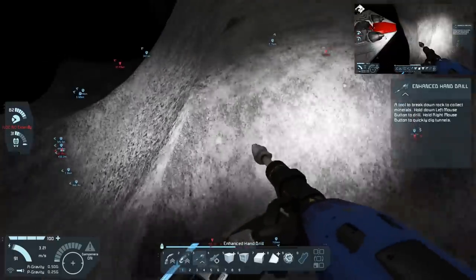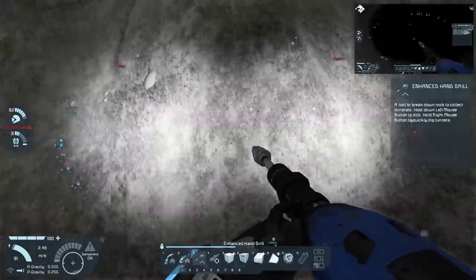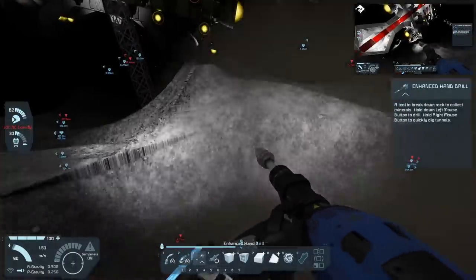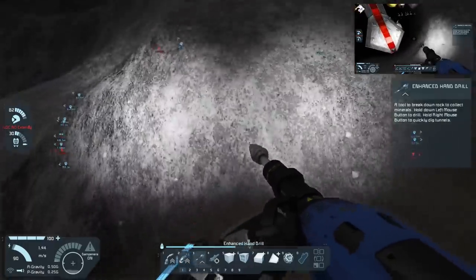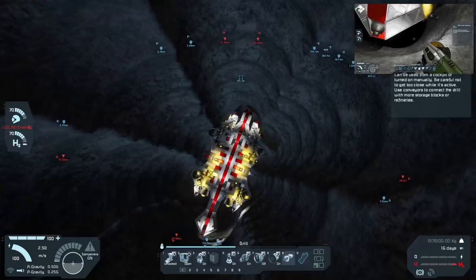If I can get it down to the bottom, we can try and get a connector on top, and then I can bring out the mining ship and try and refuel it, because I think refueling the cockroach by hand is just not an option. The tail is very close to the wall. That's better.